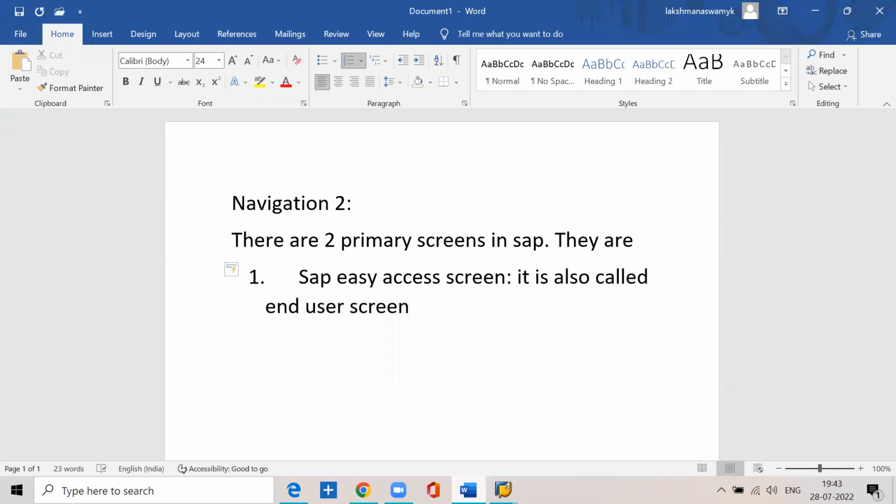It is also called end user screen or default screen.